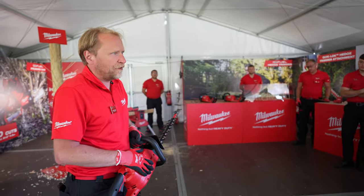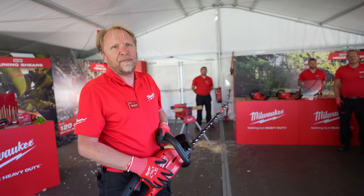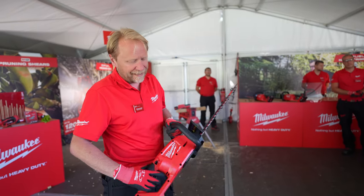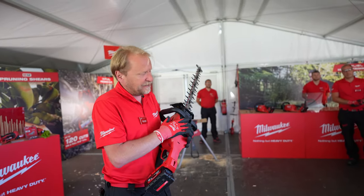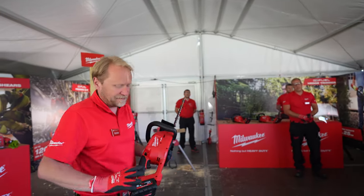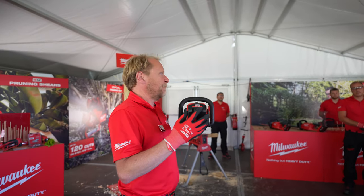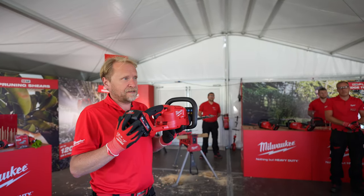We have seen the power of the tool combined with the 20 millimeter cutting capacity. We can here do all the cuts we need. To extend the lifetime, we included here also a full metal gear case, and important, with the 8 amp battery, we have a runtime of more than 2 hours.